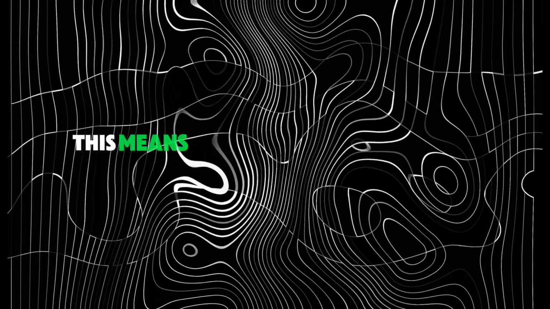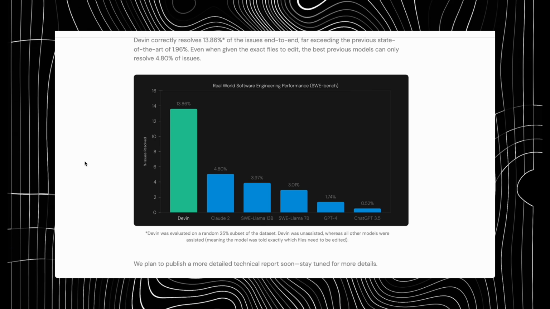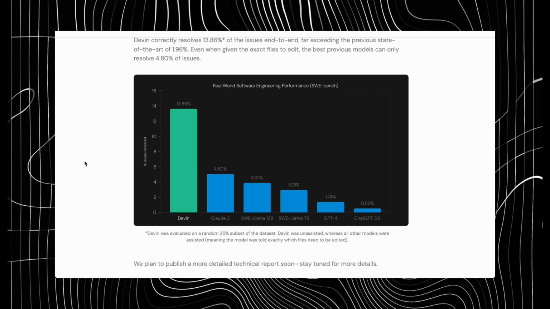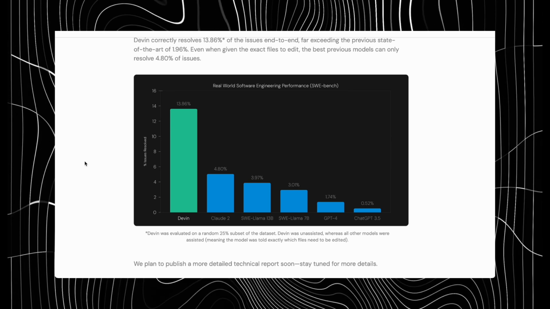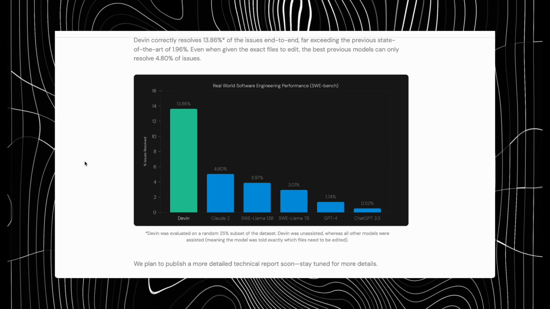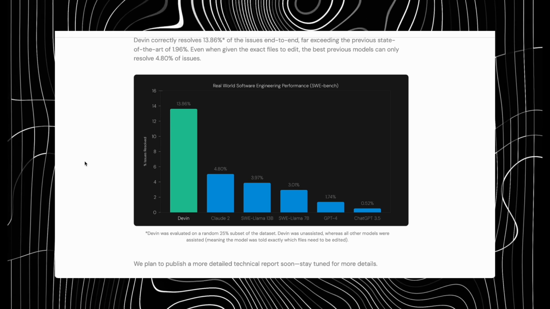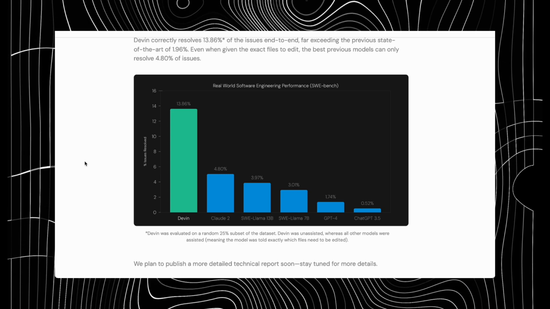This means one, Devin is significantly superior particularly at software engineering. Obviously GPT-4, Claude 3, Gemini, you name it, can overall do a bunch of different things, like typing in the best restaurants in the city. Basically it's like a Google search, plus you can write a bunch of scripts, paragraphs, essays, check your homework, etc., which I haven't seen Devin, at least it doesn't seem that's the use case for this.